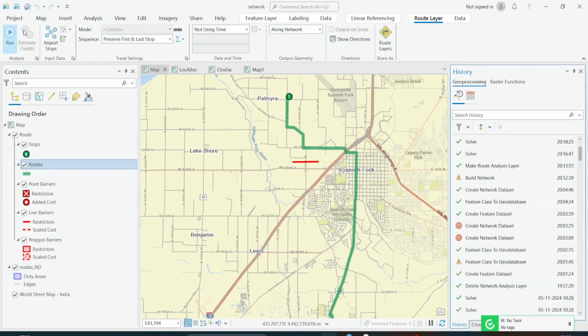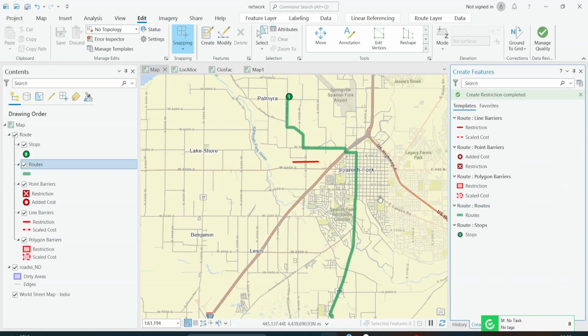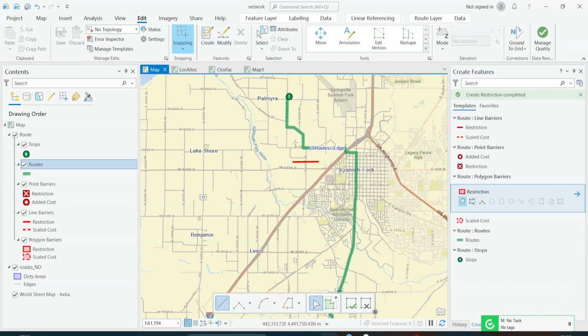Okay, and now if it's the same case where the whole region has been cut off, because there's some kind of program happening there, or there are some security concerns, or there's a gas leak, and the whole place has been sealed off, then we can give something like a polygon restriction.